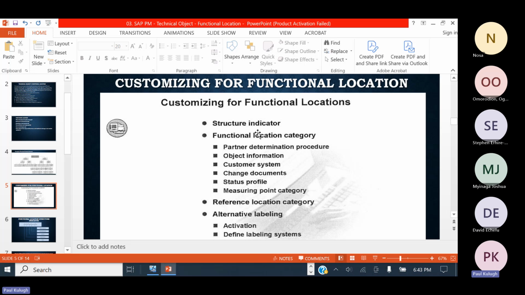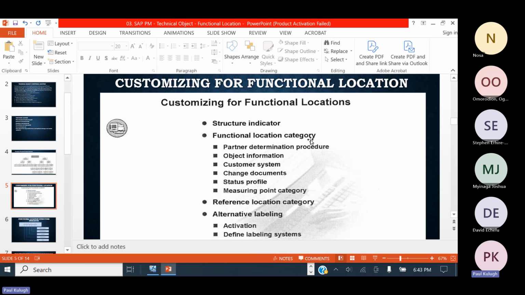Because we have a class in future where we'll be doing configuration, we'll concentrate on configuration then. We're not going to do all this configuration, but I would want us to do at least the structure indicator now, so that we can create functional locations that will resemble what we'll decide in this class. But for functional location category, we're going to use any default one that we have in the system.